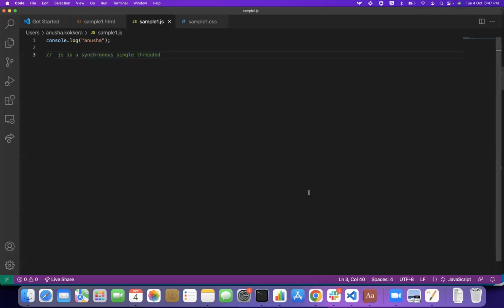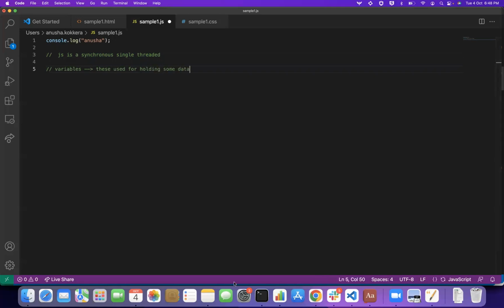Now we will talk about different kinds of things involved in JavaScript. We have something called variables. Variables are used for holding some data.